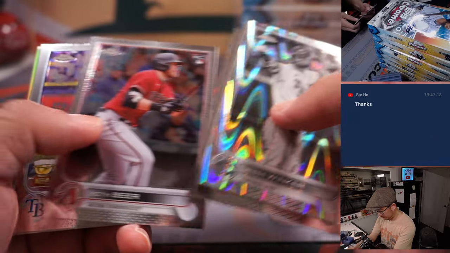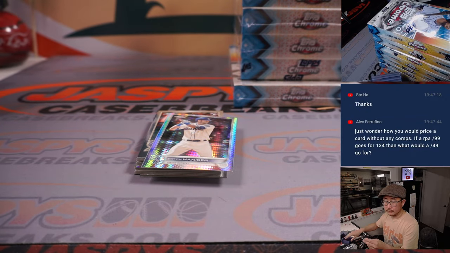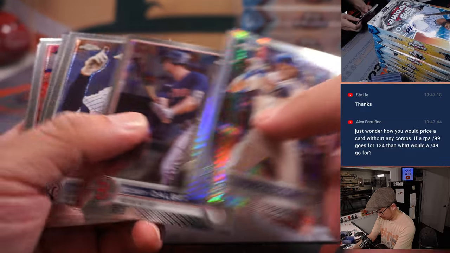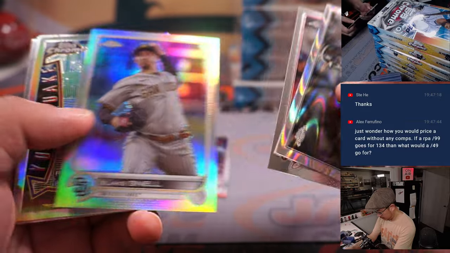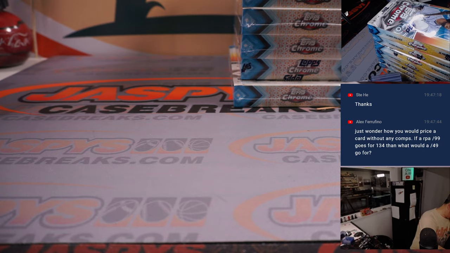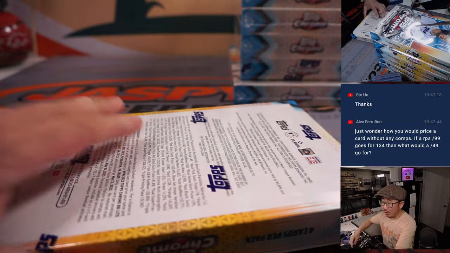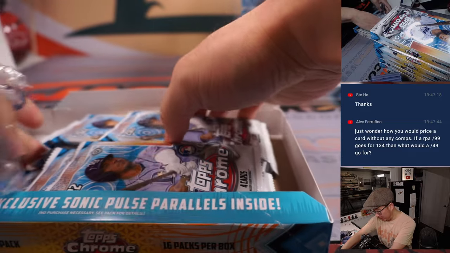Another Wander Franco. All right, we're about halfway through the break. It's a 16-box break. Another 8 to go, about another half an hour. Make this about an hour break, which is what I predicted initially. So I think we'll be pretty much on schedule.